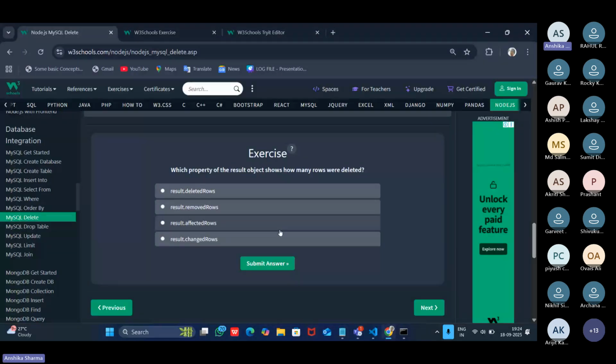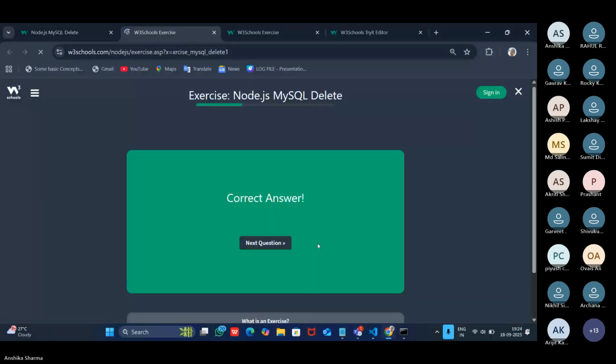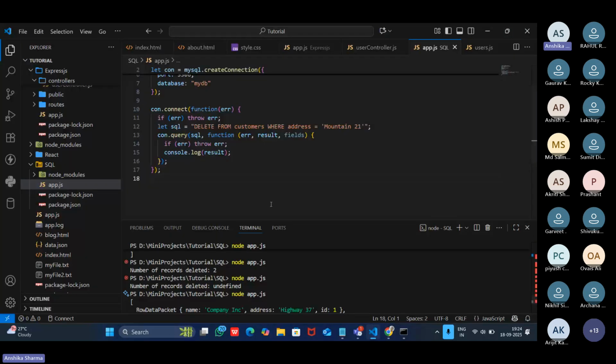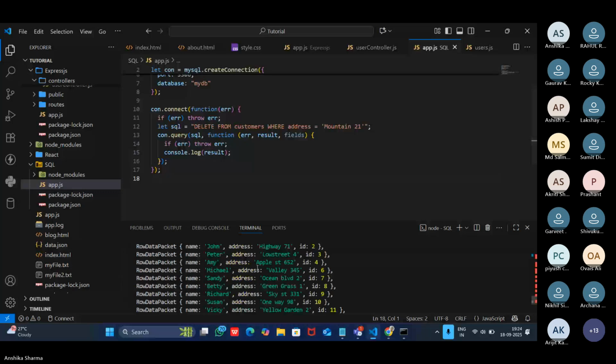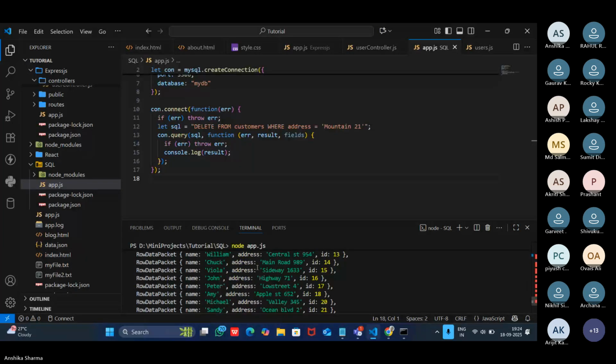Okay, let me test this. Let's say I want to delete the address which is sideway 1633.